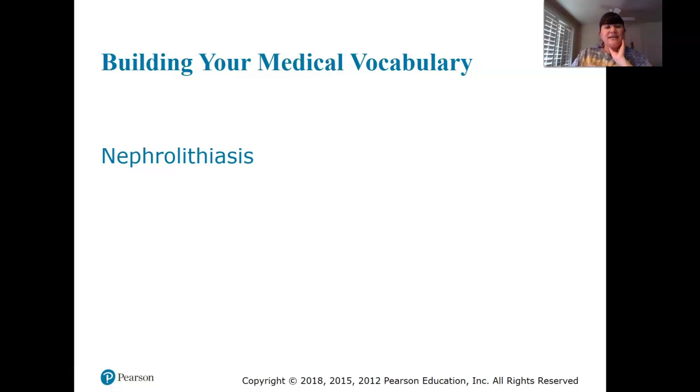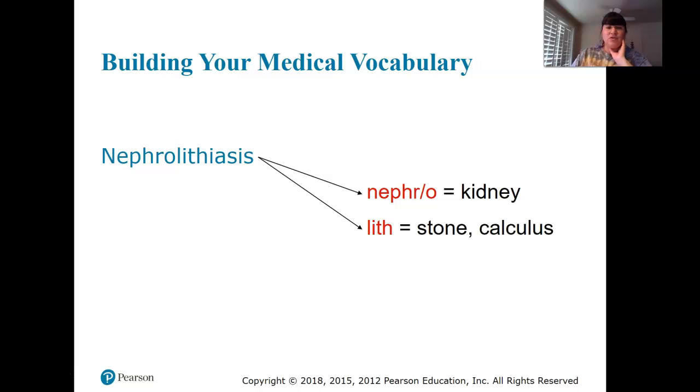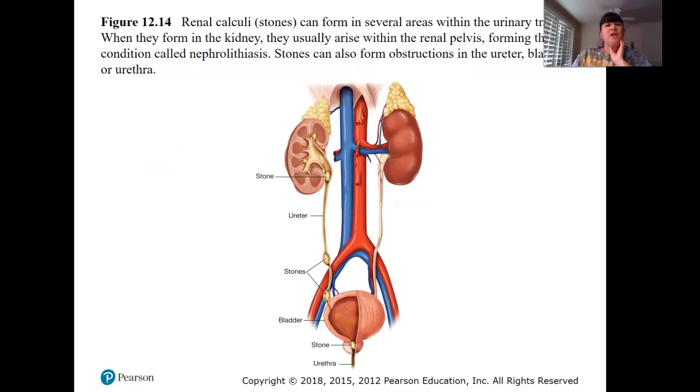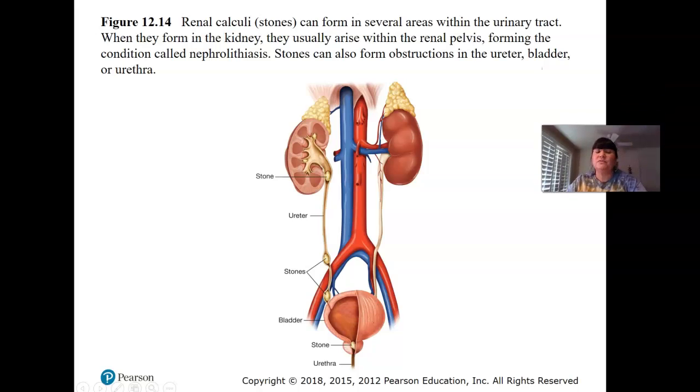Nephrolithiasis, we're talking about the nephron, the kidney. Lith, stone, iasis, condition. Renal calculi, so again, we're talking about stones. They can originate here, and they can move down the ureter, and down the urethra. From what I understand, this is very painful. I've had students who've had it. Sometimes you just have to go through it, where the stone has to go through the urethra, and it's incredibly painful.